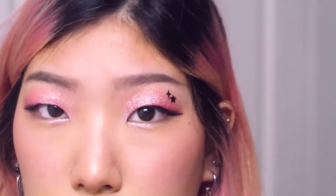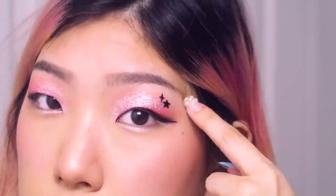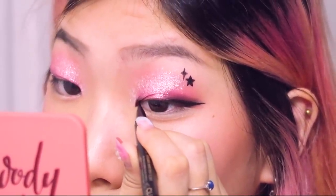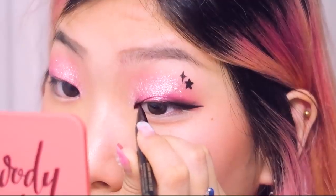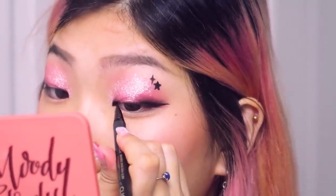It's so cute! So instead of going eyeliner-up-star-star, I'm just putting the stars here to complement my eye shape more. I feel like the other look was very editorial and artistic — good for a music video — but this look I could actually wear out and it still complements my eye shape. I'm also going to run a little bit of eyeliner on the inner corner, just underneath where I put that black eyeshadow earlier, so that my lashes have something to connect to on the inside.